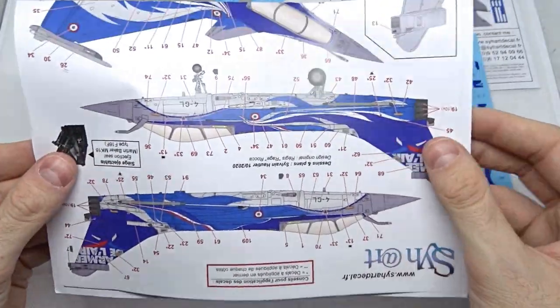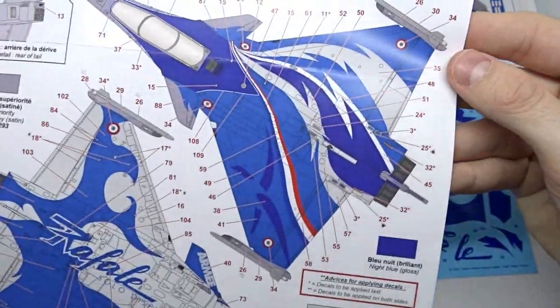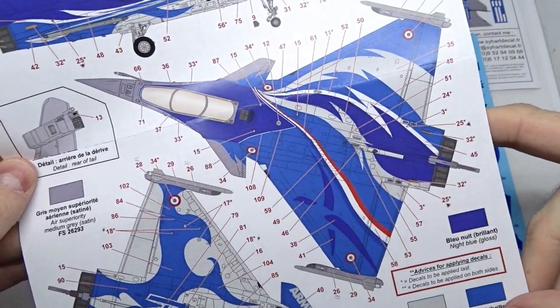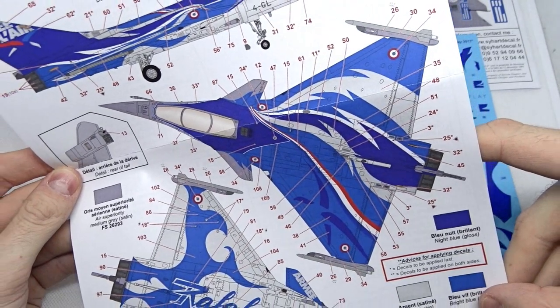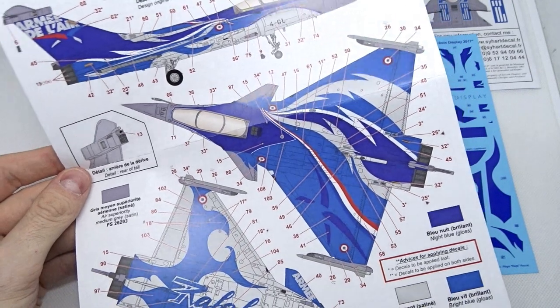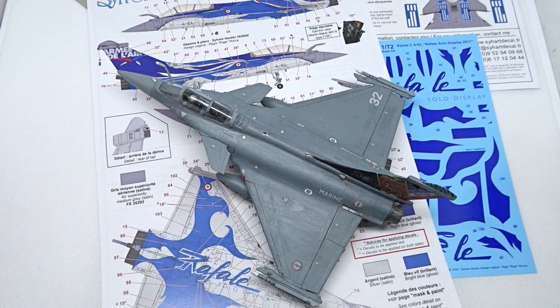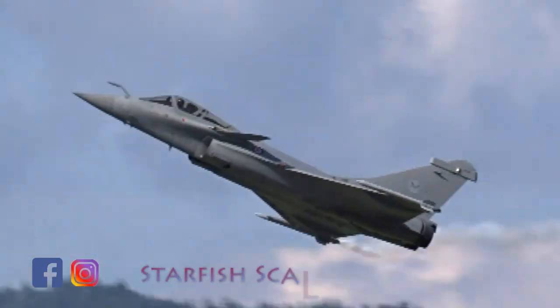But at the same time, I'm very eager to finally start building and contributing to the group build when it starts on the 10th of January. I wanted to build this for a long while and now the time has finally come. The Rafale is one of the sexiest fighter jets in my opinion, and it's about time I replaced that old Rafale model.